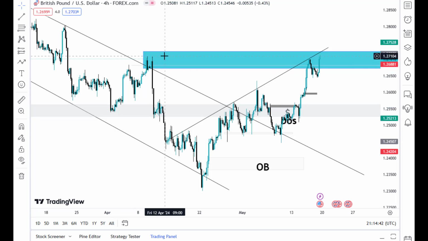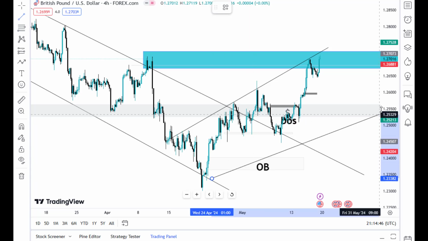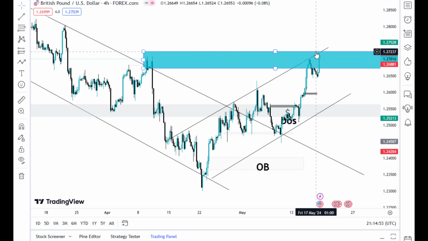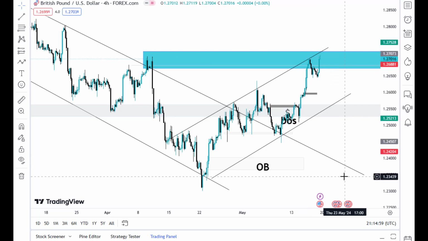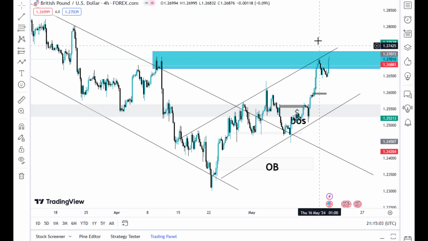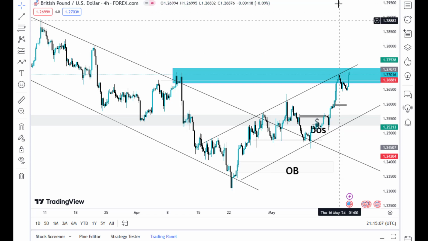So price actually pulled back to this order block here, created both buy side and sell side liquidity, as you can see there, around this zone here. So we also have a possibility that price can take out this liquidity above here, then still close below here and push down. And the same thing can happen on euro US dollar. Or we have a possibility that if price finally breaks out completely from here, then we want to continue looking for buy setups.